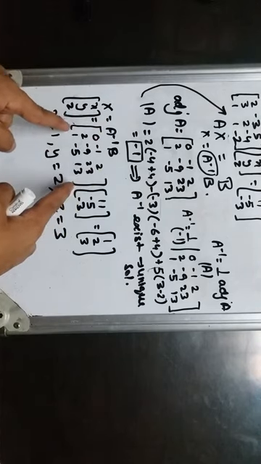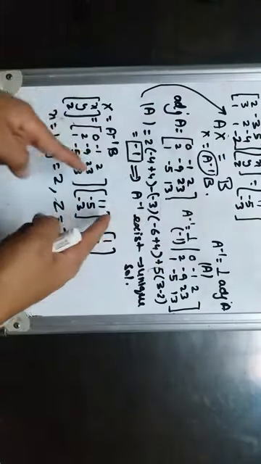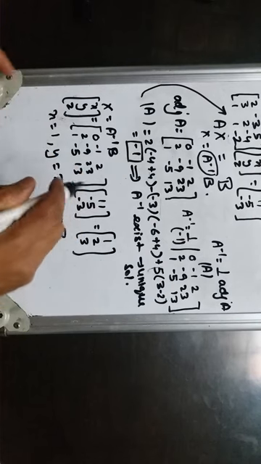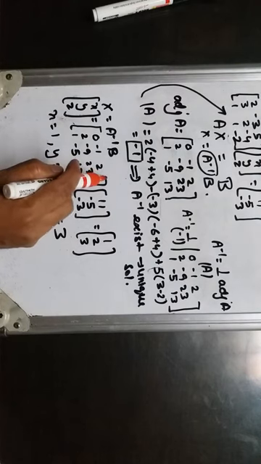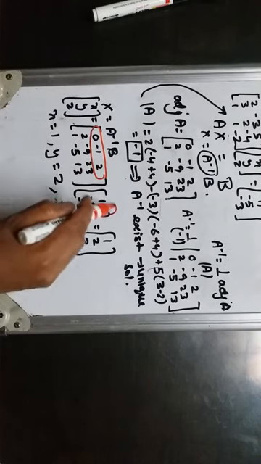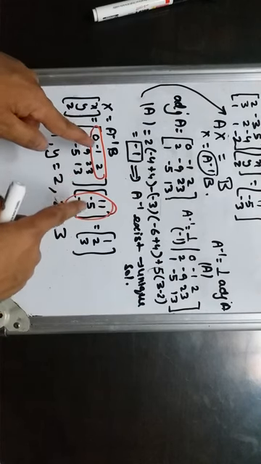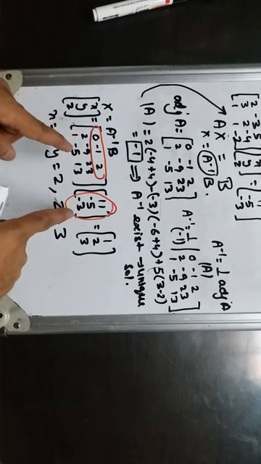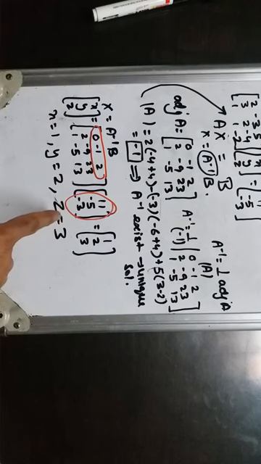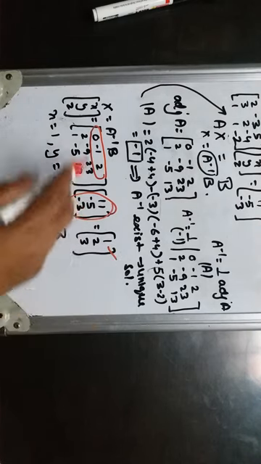A inverse we have taken out. B is what? B is this much. So multiply these values. How to multiply? Row into the column. So 0 into 11 is 0. Minus 1 into minus 5 is plus 5, and 2 into 3 is 6, giving minus 6. Clear? So we are getting the value 1 for x. Clear? Check the signs also.